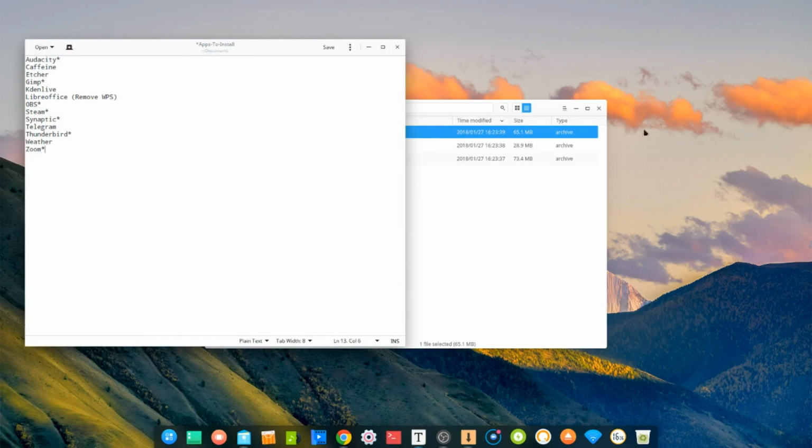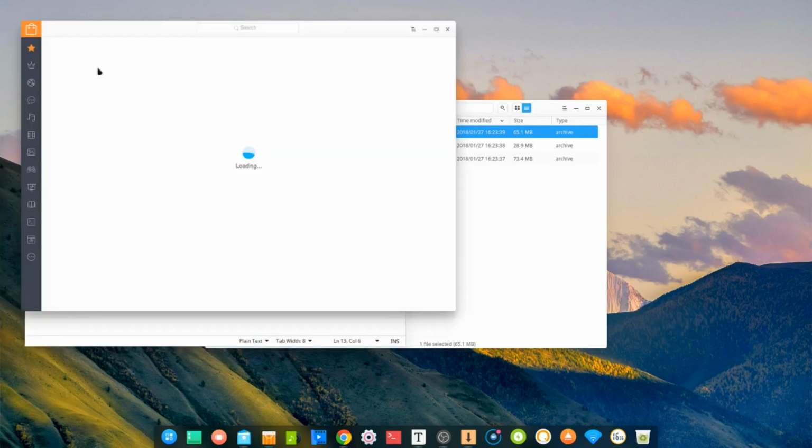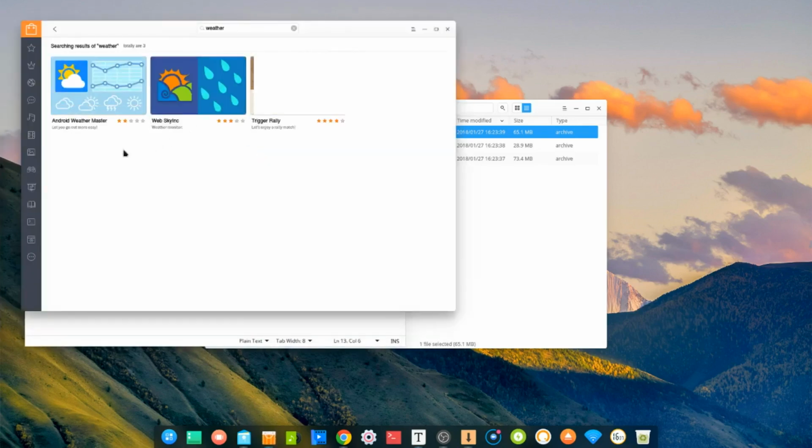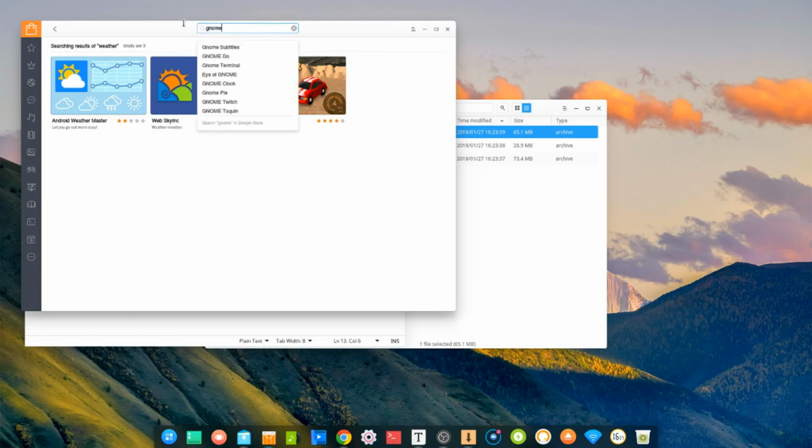Oh, I shouldn't have closed that, should I? Let's see if they've got weather. Android weather, web, Sky Inc. GNOME weather.